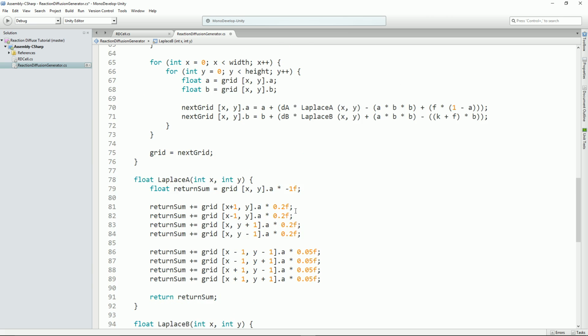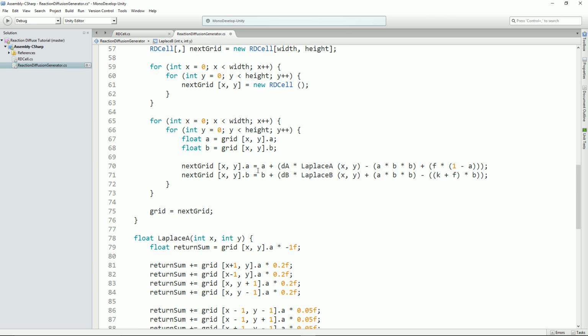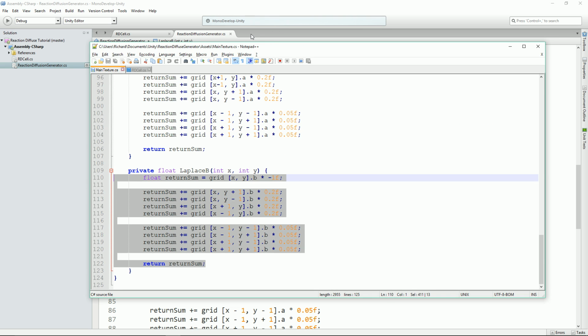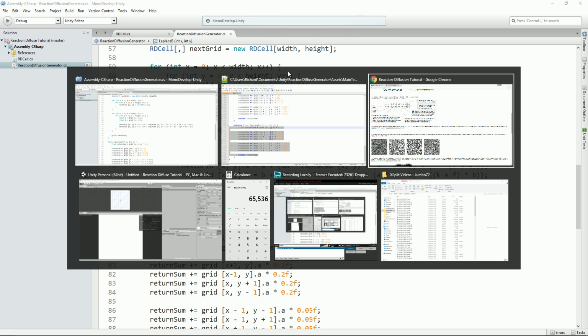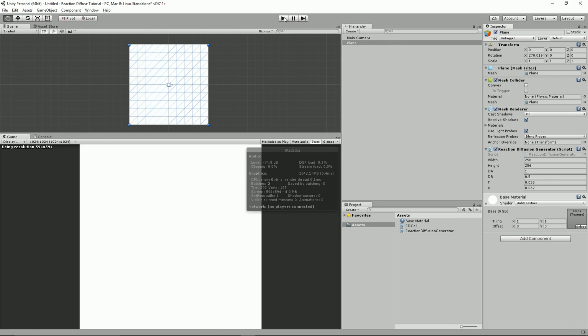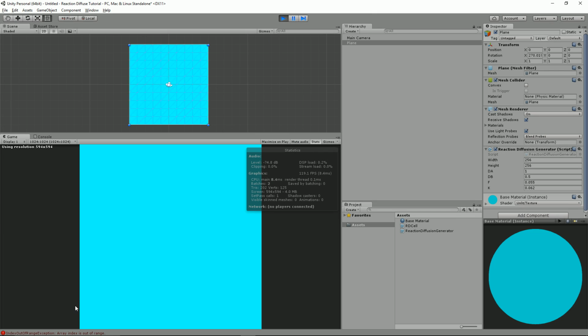Alright, and so what we're going to end up with is these cells that are going to generate change slightly depending on what they are now and what the cells are around them. So let's give that a go. Let's go Control S, Shift Control S in fact, and we'll run it. You can see, where are you? There you are. And I think this is going to fail. It's going to throw an index out of bounds.